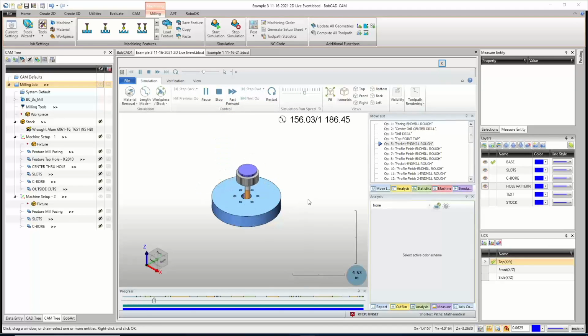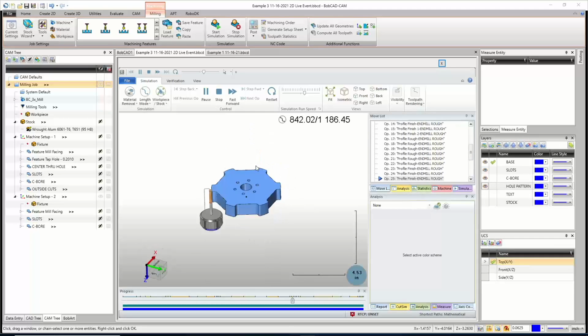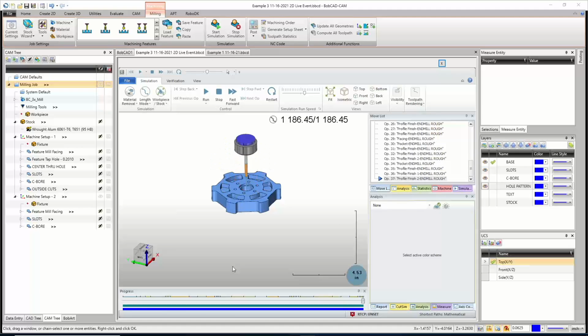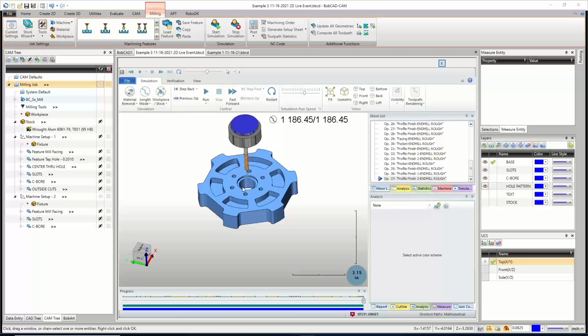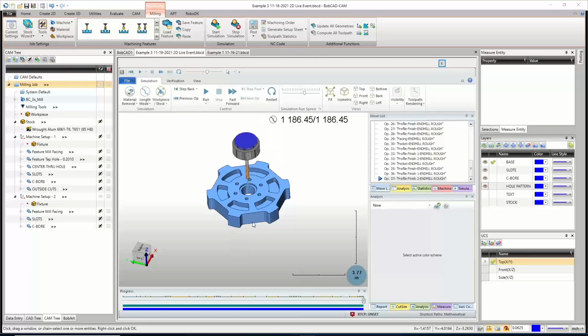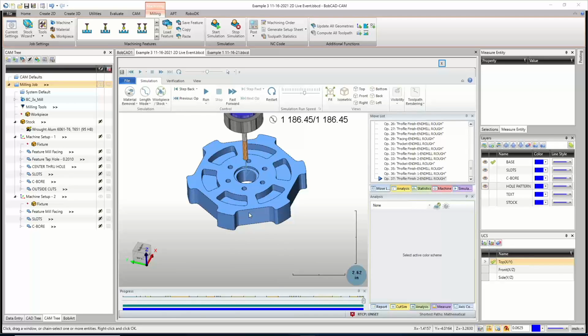All right, so face off top, center drill, tap, open up that center hole, make our pockets, outsides, and then we're going to flip it over, face it off, make our other pockets, and make our counter bore. So now we have the entire part done. Everything lines up. Looks pretty good. So again, there's still the whole thing with work holding we have to deal with that I didn't go into, but that's what makes you guys a machinist, right?